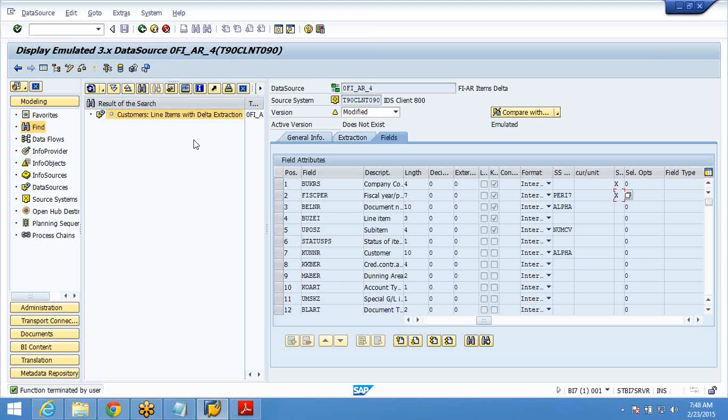Here my BW/BI system is getting upgraded. It was SAP 7.2.0, 3.5, 7.0, 7.3, 7.4. But in my SAP ECC, the tables are one and the same, so that's the reason it is still pointing to the old version. Which means it still supports the transfer rules and the update rules, all this stuff.